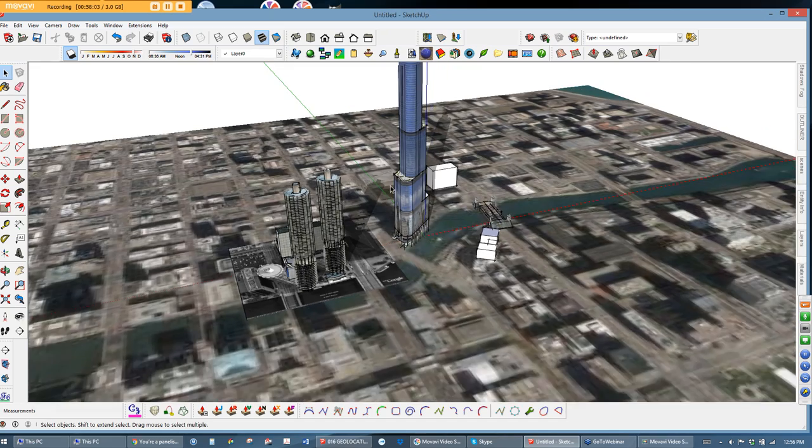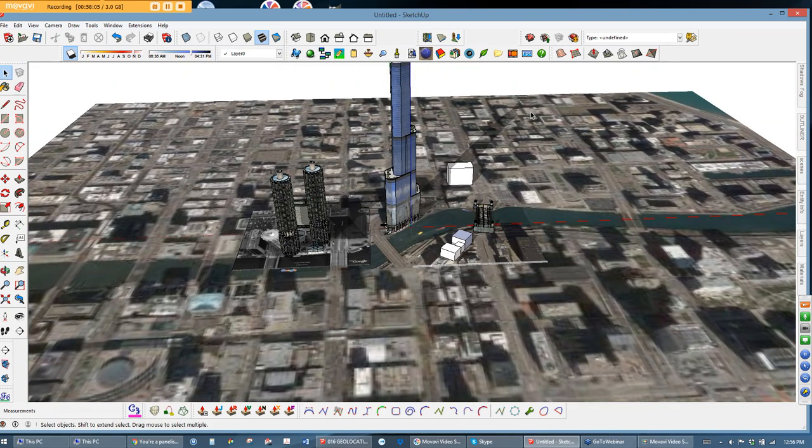So now you can see in these tall buildings, that throws a pretty healthy shadow across all this stuff over here. So in an urban situation, the shadow studies are even more valuable. If you start changing this to noon.